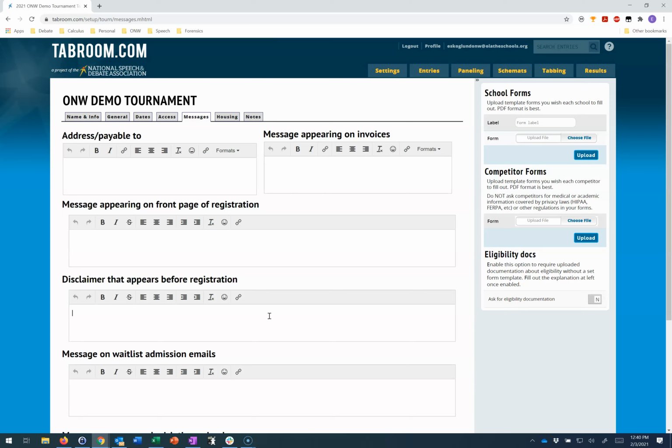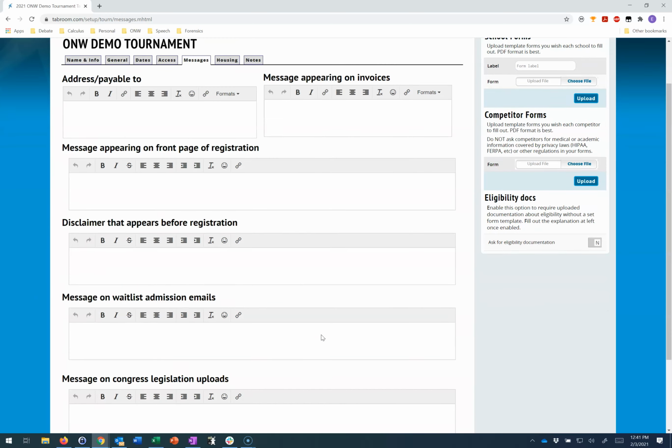it's generally nice if you would put something in a disclaimer that's going to pop up to tell me that that might be the case. So this tournament is only for people in the such and such league, or this tournament is only for folks who've received a direct invitation. In my case, since I accept out-of-state entries, I have a warning that says the 500-mile rule still applies even though we're virtual, so please keep that in mind if you're registering. This is a little pop-up that they will have to click OK to before they can jump in and try and complete their registration.